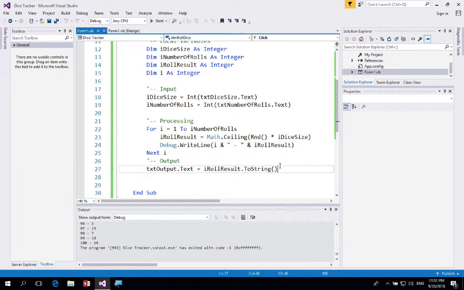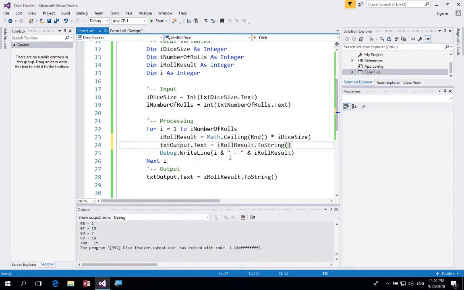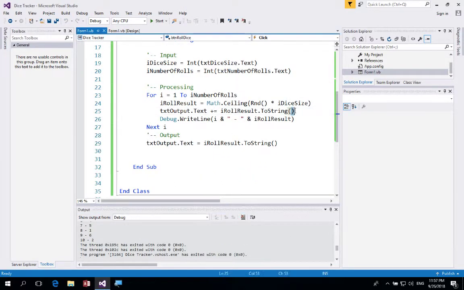If we move this inside our loop, each time we go through the loop, it will overwrite what was previously there. Now we can add a plus equal sign, and therefore txtOutput.Text plus equals I, the string result. So what we need to do is add a carriage return on every line.